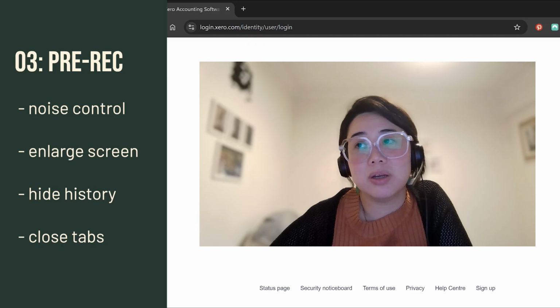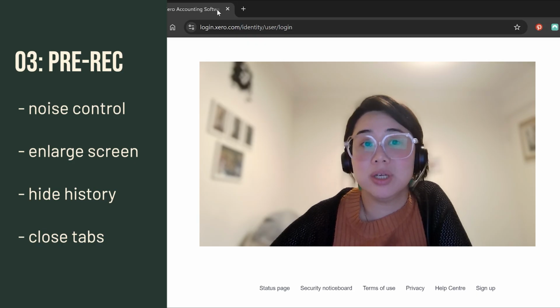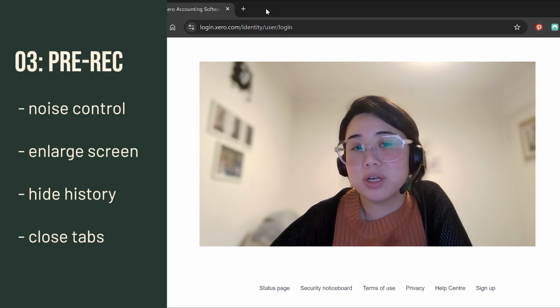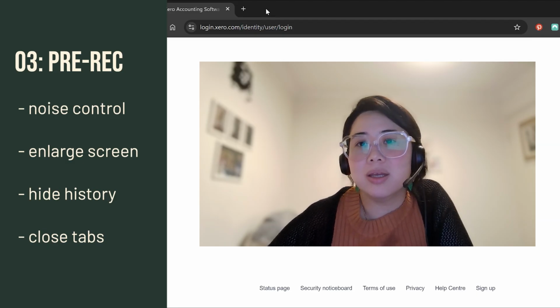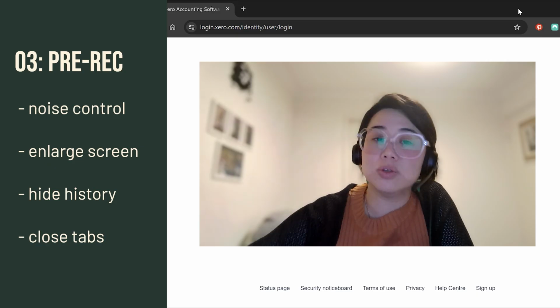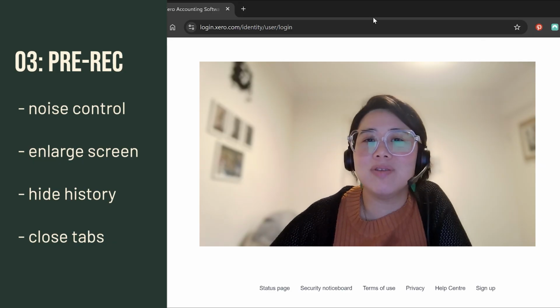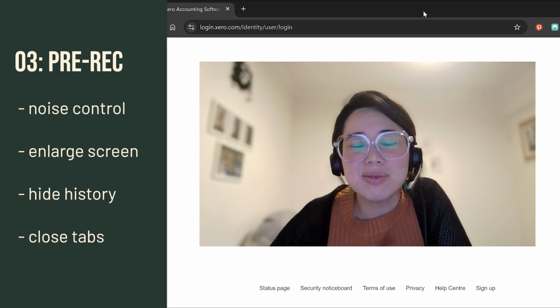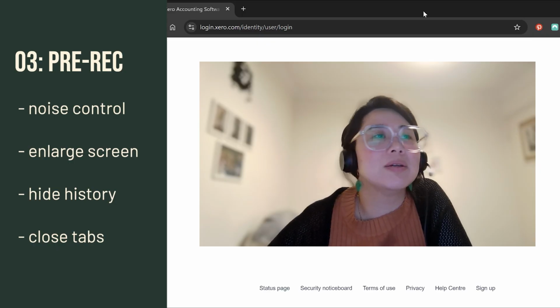And I think it's pretty obvious that if you have to show your tabs, only have the tabs that are relevant to the software training video open. What's the point of having 10 open? I went on a webinar training once where someone else was training and I was attending, and one of their tabs was date night ideas, which is super sweet, but not really relevant to training.